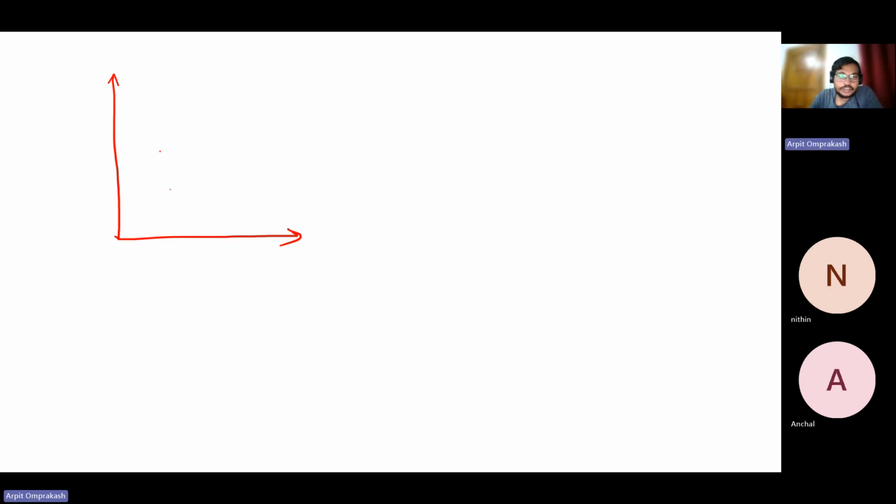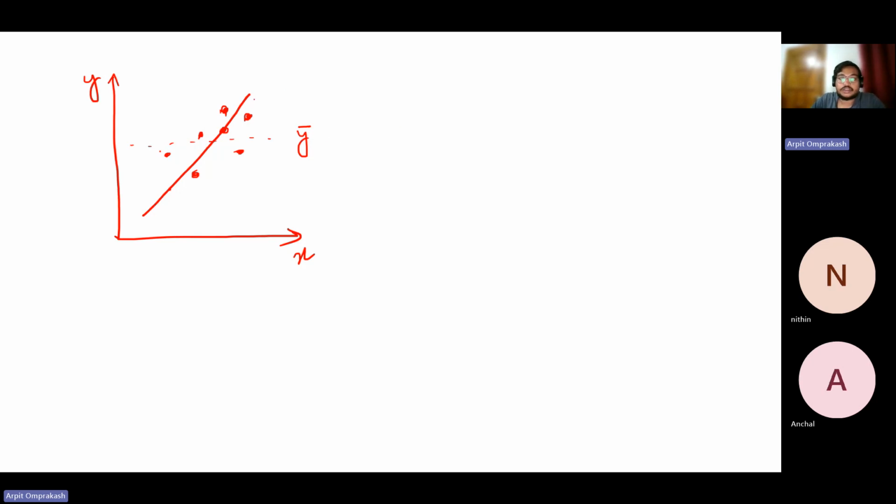So let's say we have points like this and we fit a line through them, right? So we have x, we have y. Now for y, we have points here, right? So for y, the best point estimate of y would be the mean of y. Let's say this is y bar. That is the best point estimate of y. So if you want to say that the value of y is something, you'll probably use the mean as a way to describe it, right?